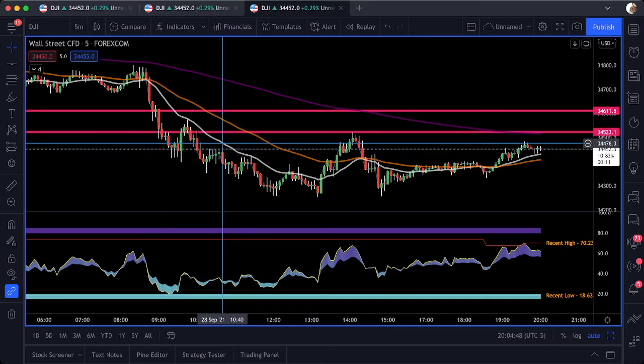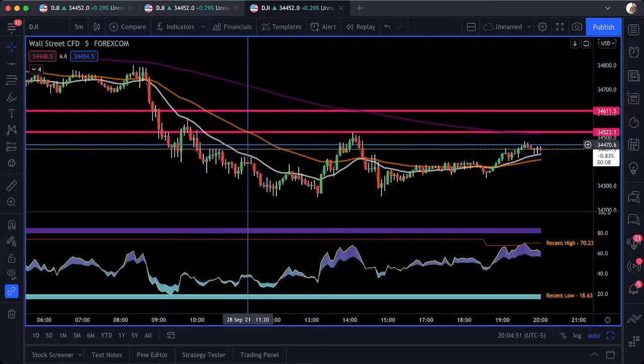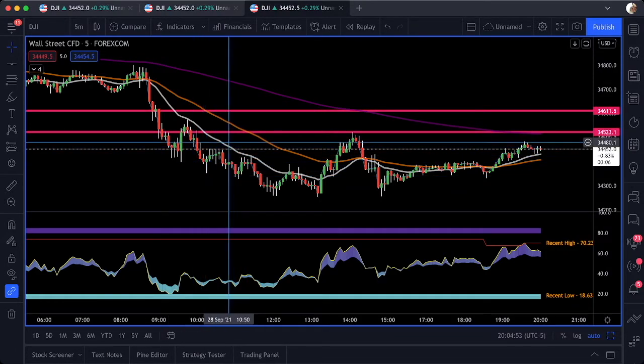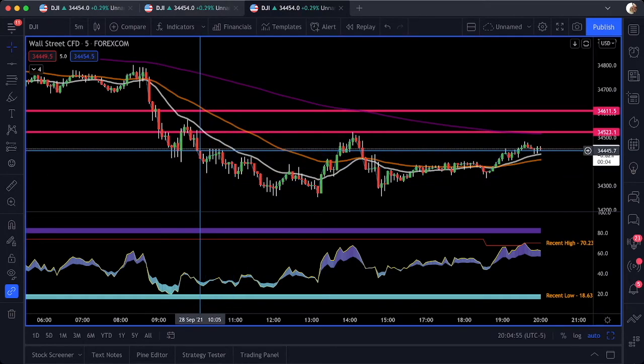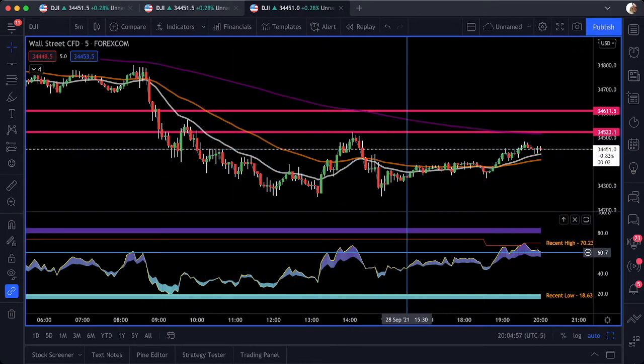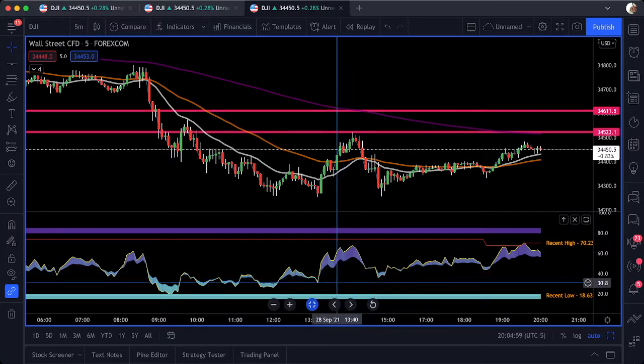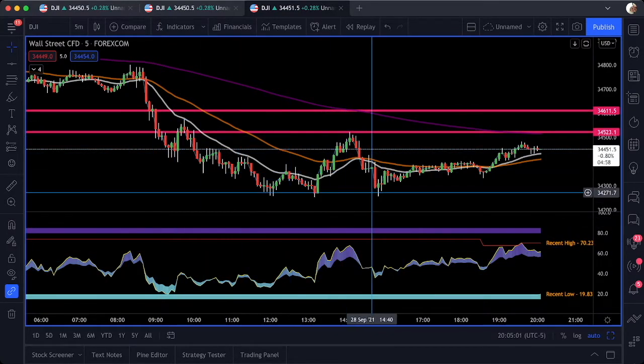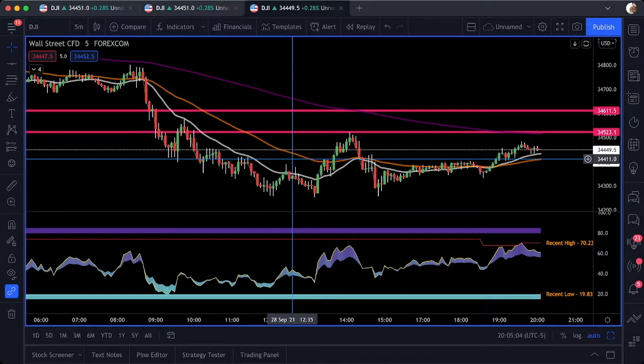And they tried, like right in here, all these little green candles, they were like, please, come on, we can do this. And that was basically all day of them saying, nope, not today. I was surprised that it just kept on going today. I was just looking at it like, should I get in? But I feel like that's FOMO. I don't know.